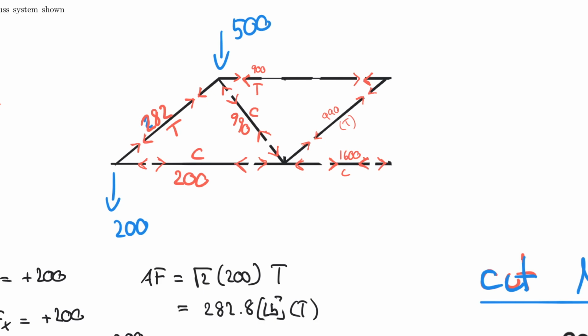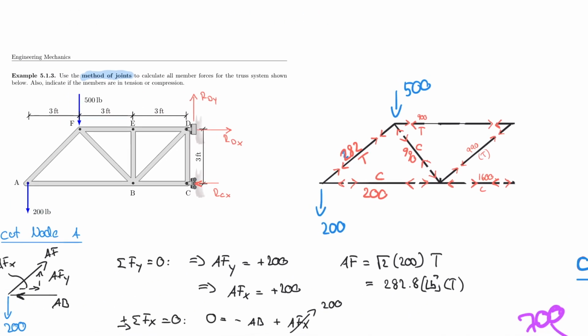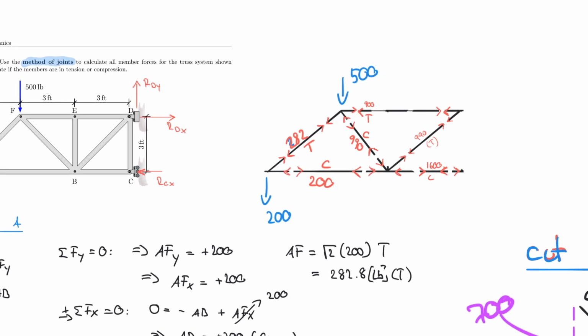And last but not least, for full equilibrium, what I need to do is include my support reactions. So remember that I have a support reaction that's going in this direction and one that's going in that direction. And we also have one that's going up. And we can already tell that the one that's going up must be 700 because that's the external force equilibrium. And then I can tell from this part here that I must have 1600 here, and therefore this one also must be 1600. So 1600, 1600. And that is the complete solution.